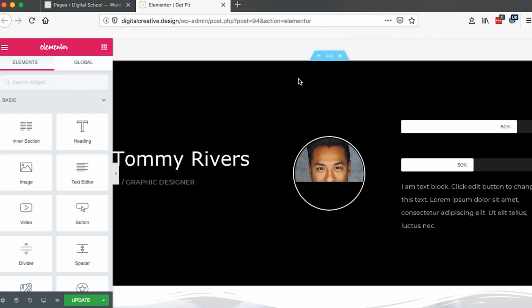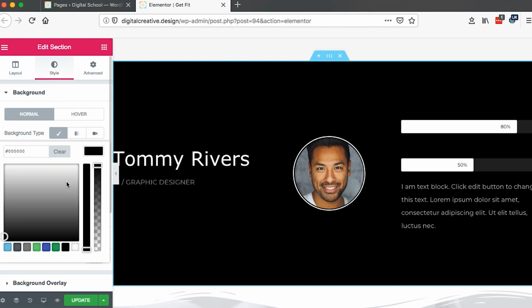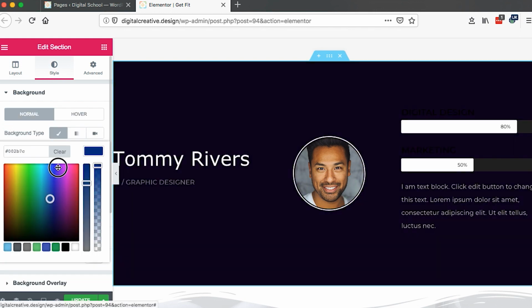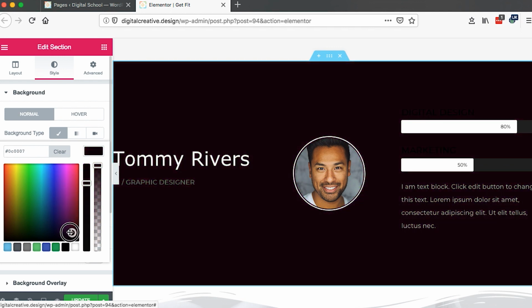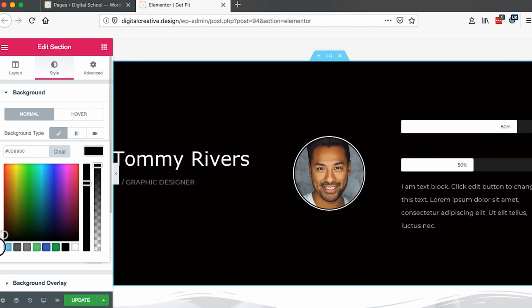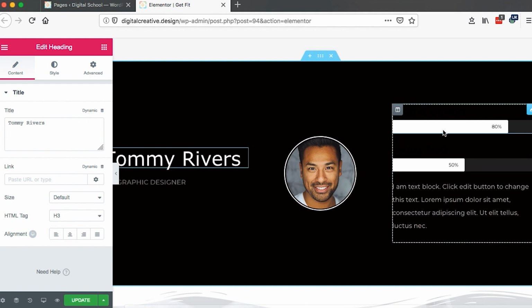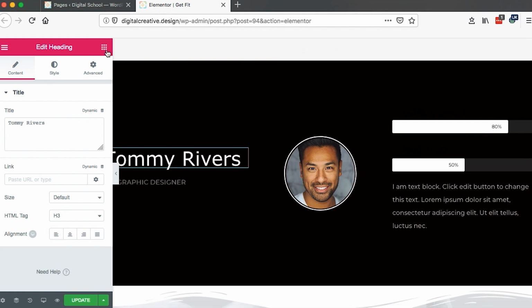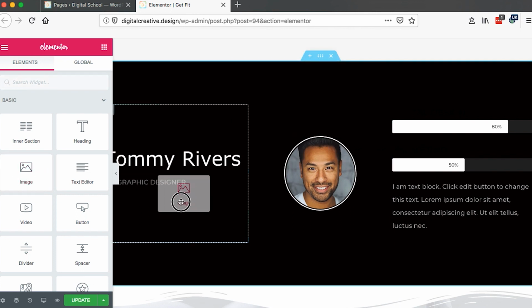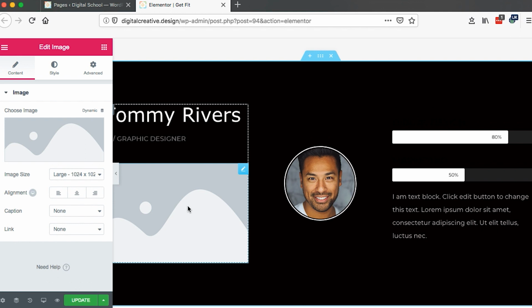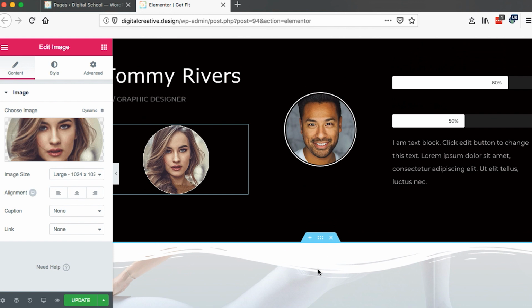Now, what you have to do is very simple. You can customize it to what you want. You can give it the colors you wish to have. For example, you can change the background color. You can do a number of tweaks on this template that you have imported. On the other hand, you can also change the fonts and the styling, and you can also add elements right from this side. For example, you can add another element right here, such as an image element, and you can add an image right there. And then you can do a lot more other tricks.